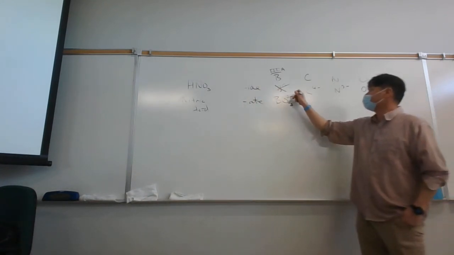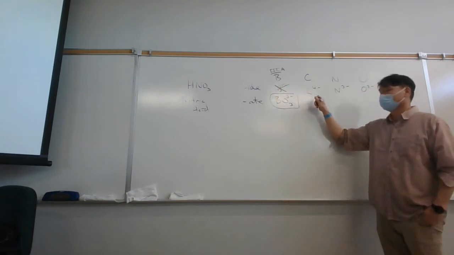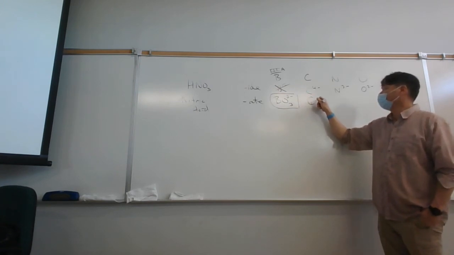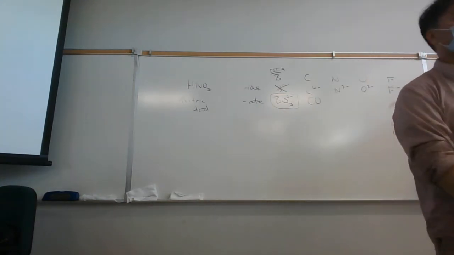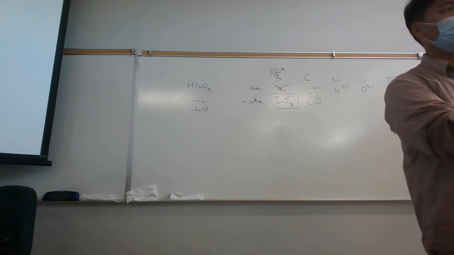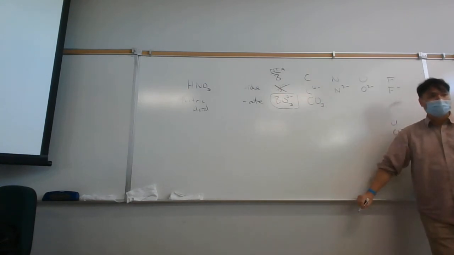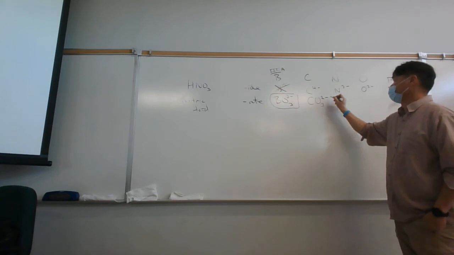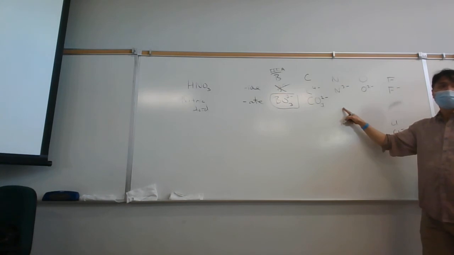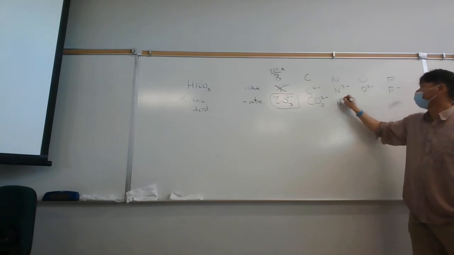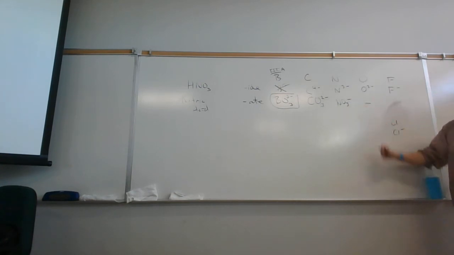What's carbonate? We memorized this one: group 3, 3, 3. What's carbonate? Close, but not 4 oxygens. Carbonate is CO3. What's the charge on carbonate? 2 minus. That's good. So borate, carbonate. What's nitrate? NO3 minus. There's no oxidate, so we'll skip that.